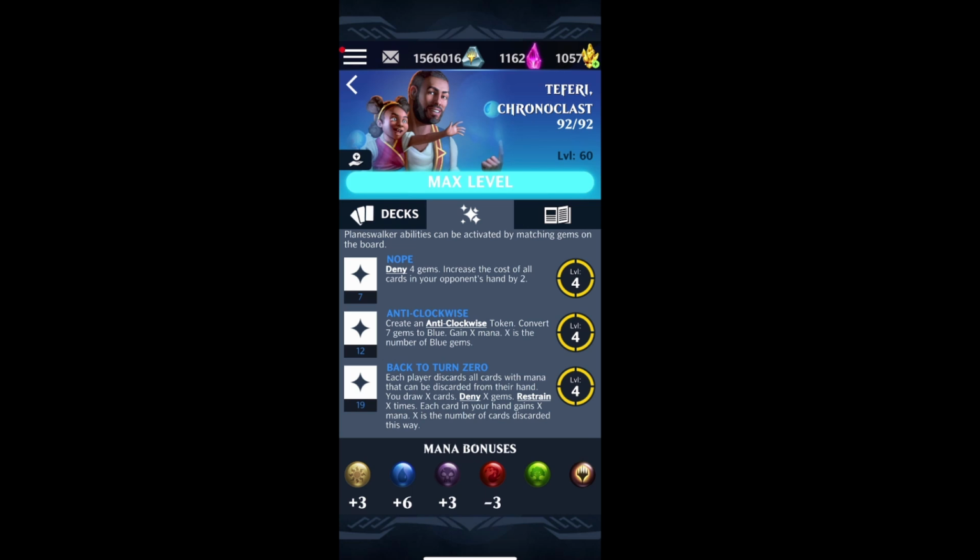I mean, Teferi, Hero of Dominaria's third ability is able to give you quite an exceptional amount of control, and Bolas the Ravager's flipped third ability, in disabling your opponent from drawing cards, is able to give some pretty ridiculous control. But this first ability, Nope, is going to give you a level of control unlike anything from any other Planeswalker from a first ability, in something that you can just spam out. These improved blue gems are absolutely nutty.